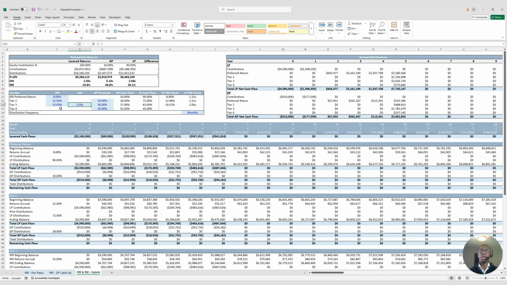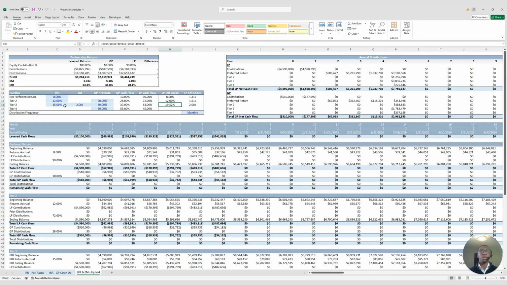What this is saying is that in order for the GP to enjoy the cash flows, so this 50% promote in tier 4, both a 15% IRR and an equity multiple of 2x must be achieved before the GP receives any payout in tier 4. The promote here is 30%, so the GP will see that regardless of whether a 15% IRR or a 2x equity multiple is achieved. But in order to get to tier 4, both of these must be true, and we see that to be the case for the LP IRR check and the LP equity multiple check.